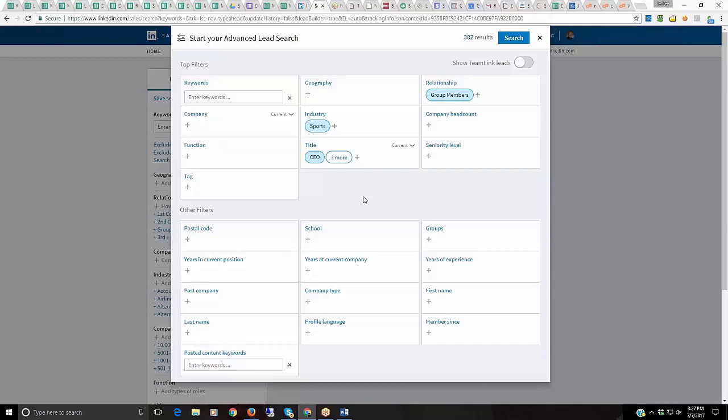There is no company revenue. A lot of times the clients say, well, I want companies that make at least $2 million a year. That's not in there. You're not going to be able to use keywords to get at that. What you would likely do, and what I tell clients and prospects, is that we would select companies that have a certain number of employees. It's not necessarily going to capture every company, because not every company has a company profile that states their number of employees, but it's a good way. This is how we access the LinkedIn database. Any questions about that?